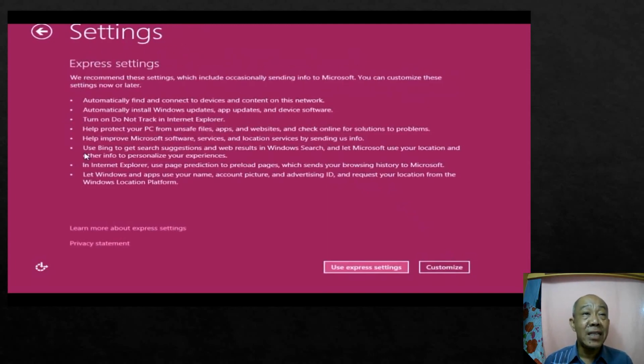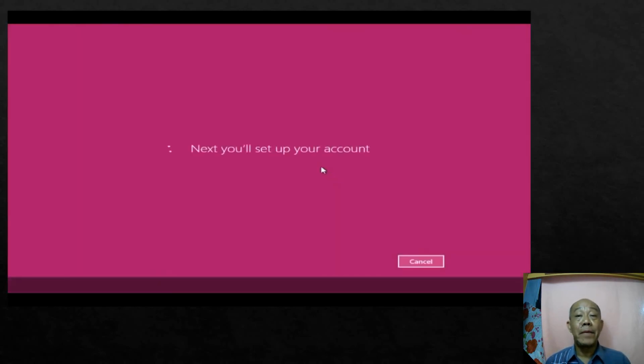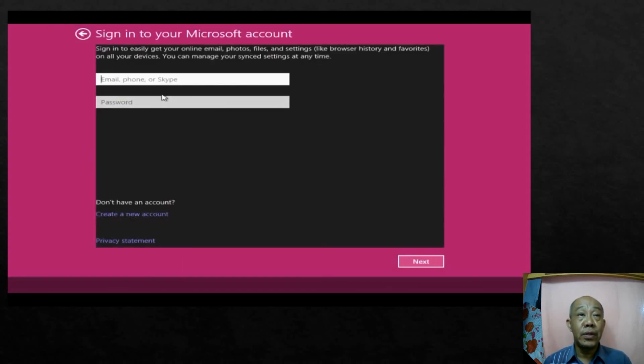Okay, for the settings, we can customize the settings, or we can choose Express settings, which is the default for Windows 8. Then we can now set up the account that we're going to use.